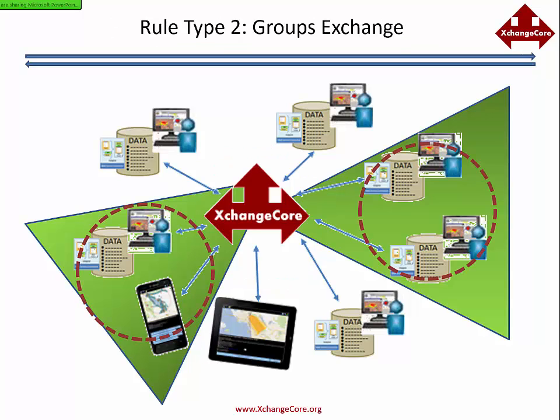The second rule is, you know what? I now have two different jurisdictions. They have virtually nothing in common on a day-to-day basis. Only exchanges that are going to take place will be allowed within these groups. So only the triangle on the right and the triangle on the left, and those applications connected there, will exchange among each other. People outside can't get to them. People outside can exchange with each other, but the people outside can't get their information.